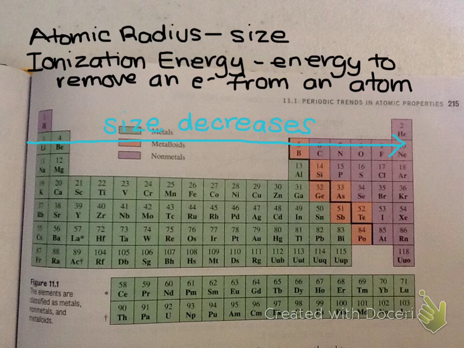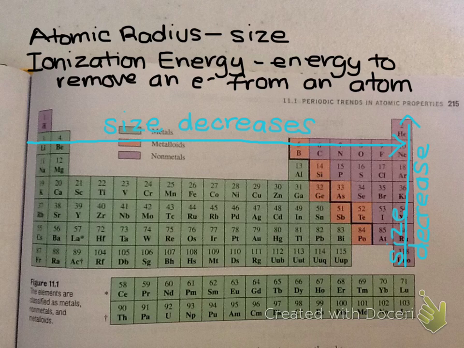Now when you talk about groups, as you go in a group, if you go from the bottom of the table to the top of the table, you also have a decrease in your size. So the size decreases. Now, to explain this, it's probably easier to go down a group, but understand that in the first energy level, you have the one energy level where your electrons are, and as you go down the table, you keep adding energy levels, which the orbitals then are getting bigger and farther from the nucleus, and that just makes your atoms become larger. So as it ends up, the smaller atoms are at the top of a group, and the larger atoms in general are at the bottom of the group.